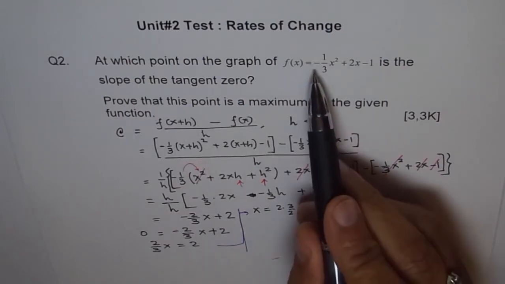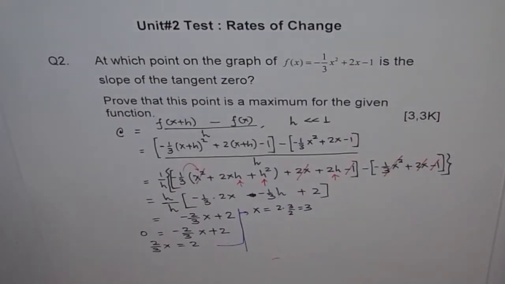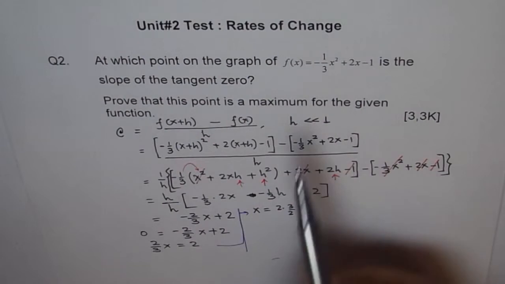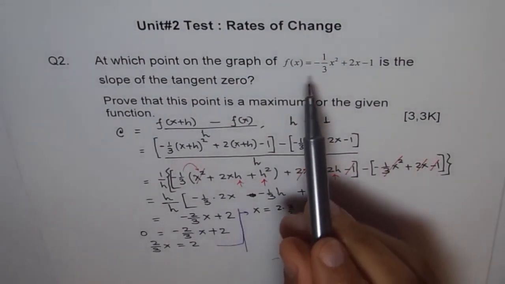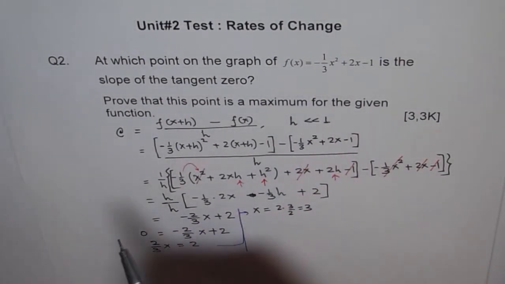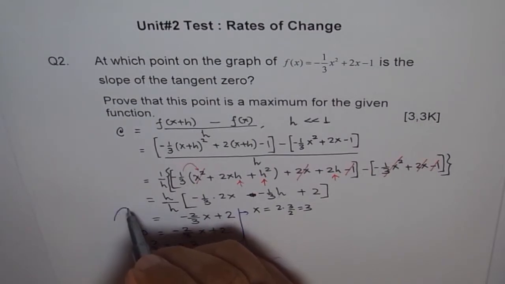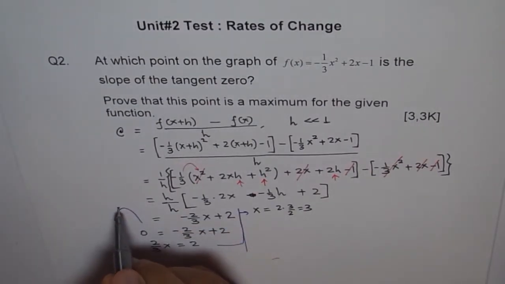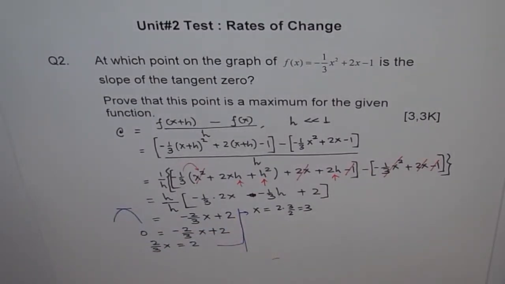Now this, as you see, this function is minus. So how will the graph be? For the x square graph, because it is minus, it will open downwards, right? So the graph will be kind of like this, and that is our maximum. Do you see that? Okay. Now at x equals 3, we have slope of tangent as 0. And now at least we have found the point.